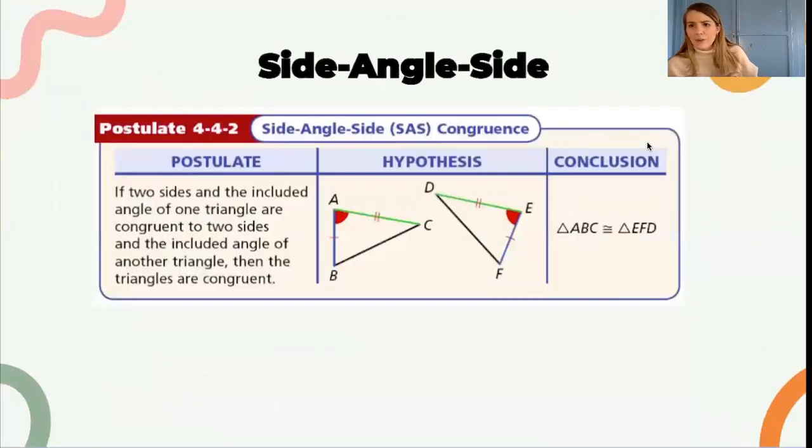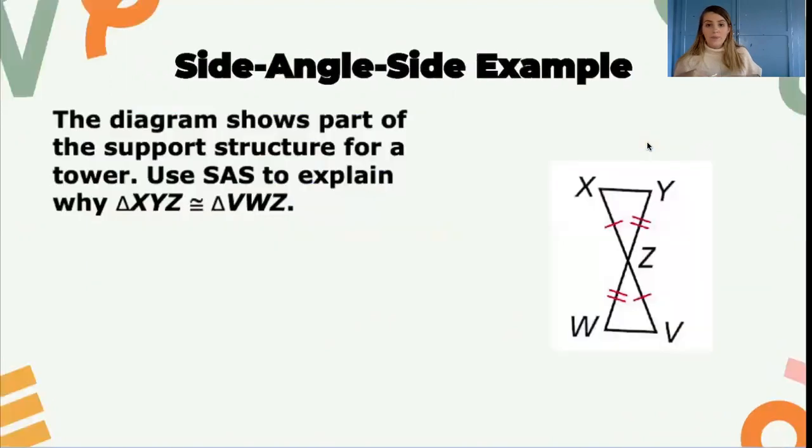So our next theorem to prove two triangles congruent is called side angle side. That's when you have two corresponding sides that are congruent and the angle in between them are congruent. So notice on this triangle, we see that AC is congruent to DE, that EF is congruent to AB, and that angle A is congruent to angle E. This is side angle side, or SAS congruence. So if we saw two triangles like this, we could prove them congruent.